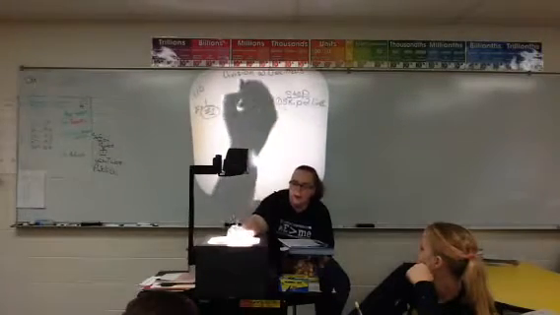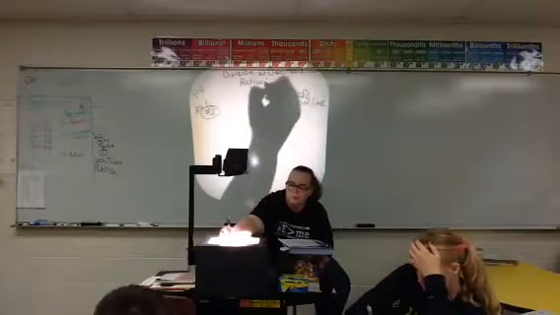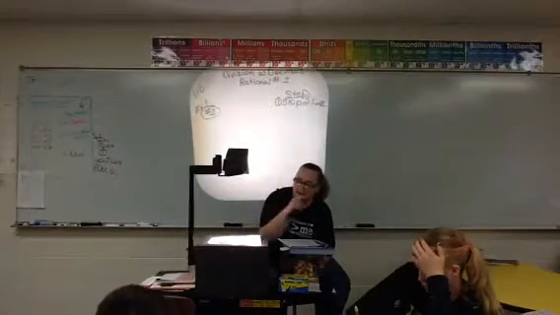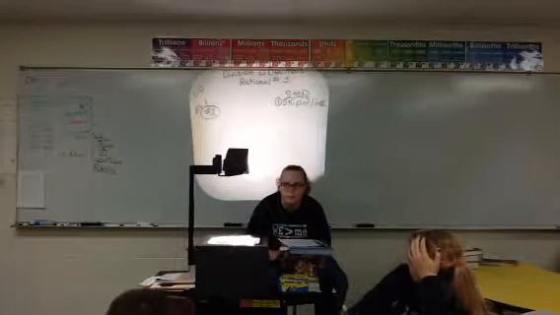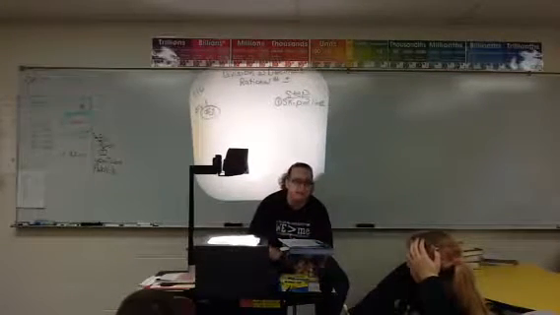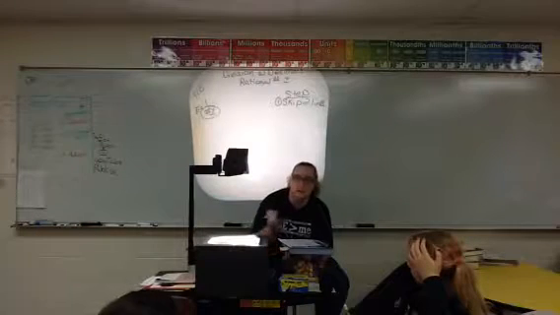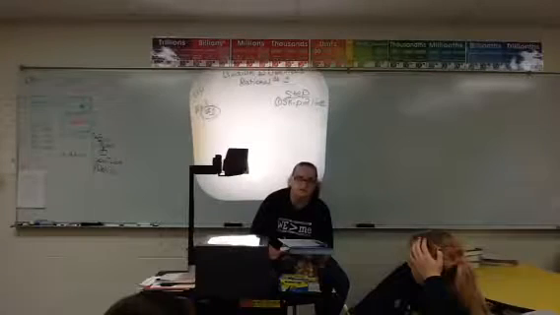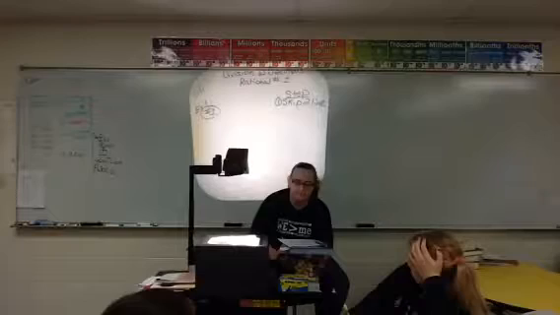We're going to also add the rational number part, which means the positives and the negatives. So we're going to be dividing with divisors that are positive and negative, or dividends that are positive and negative. Okay? So we have to pay attention to that chart that we've been using, just with last night's homework. Positive times positive is a positive. Negative times negative is a positive. We're going to use that same chart today.